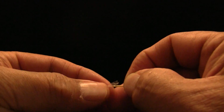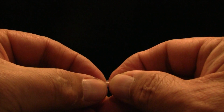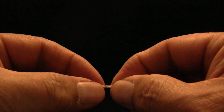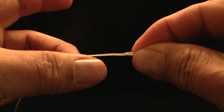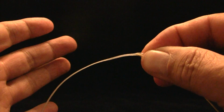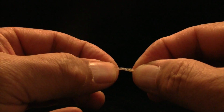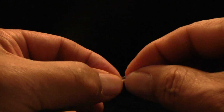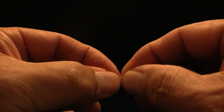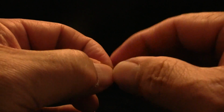But once you get the line into the loop connector, you may require some trimming. I don't necessarily agree with some people's ideas of making a sharp point on the fly line, because that eventually gets caught up inside the loop connector. Essentially, once you get the line inside the very end of the loop connector, you push on this end. If you're right-handed, I use the fly line in the right hand. You can do it the other way. I push and make the loop connector bulge a little bit, and when it bulges, I feed the fly line in, and I continue to inch the fly line up into the loop connector.